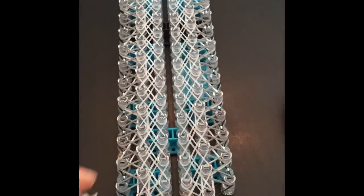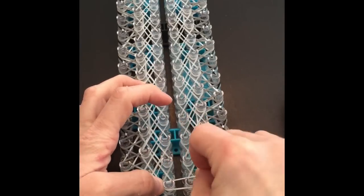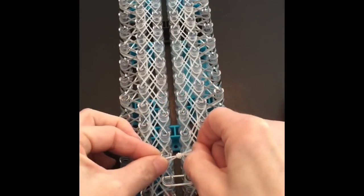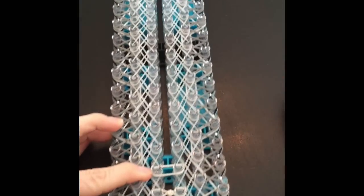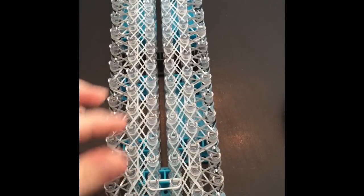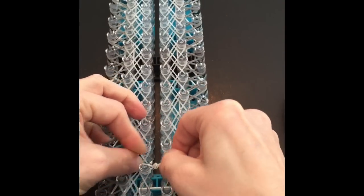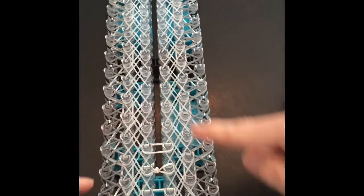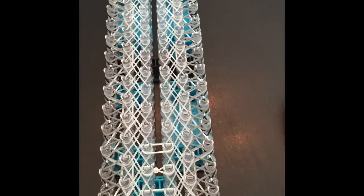So what we're going to do is take one band and go across, and then I'm going to take my bling band and go there. Regular band, straight across. Let me get my bling beaded band, or bling, whatever you want to call it, goes across there. Then a single band, and you will do that all the way up the loom. So I'll meet you back at the beginning.